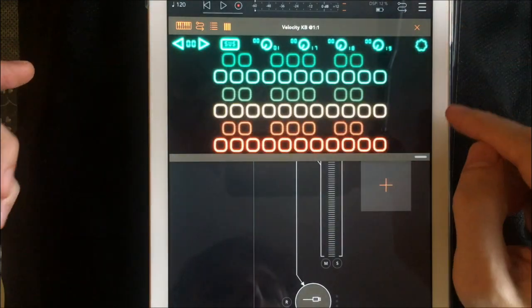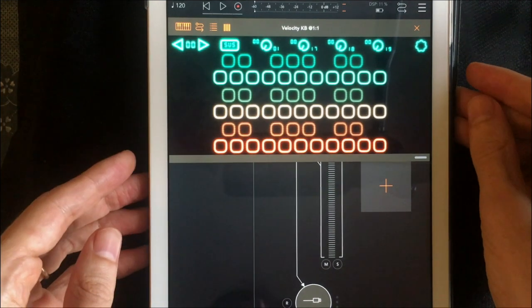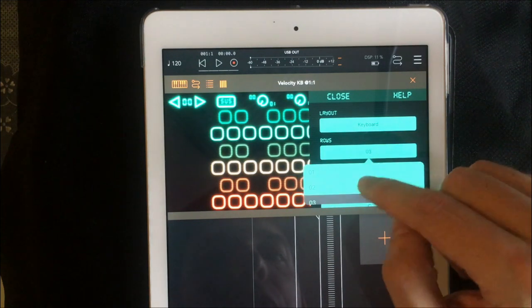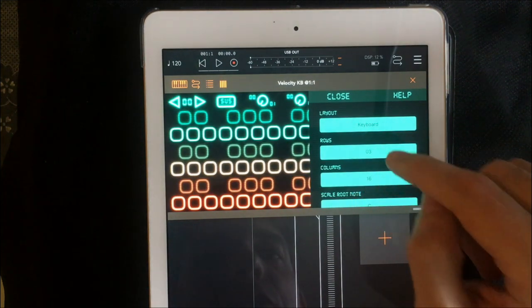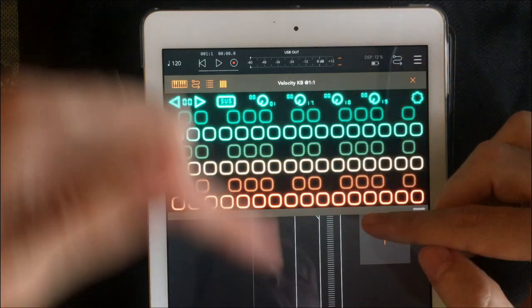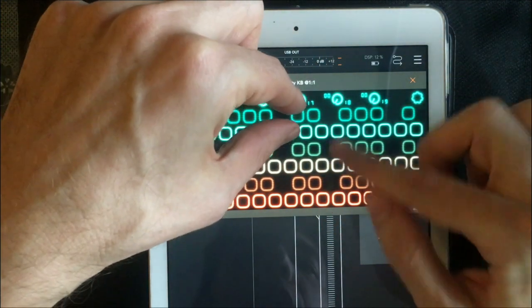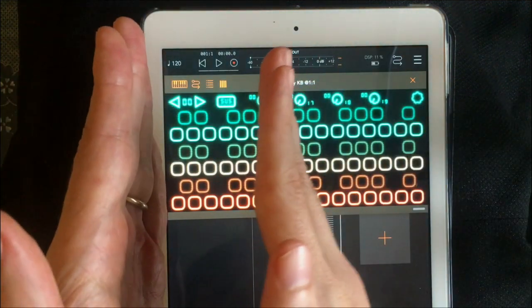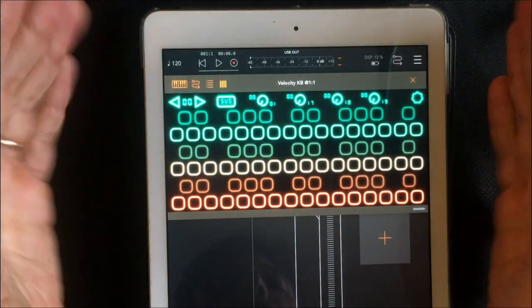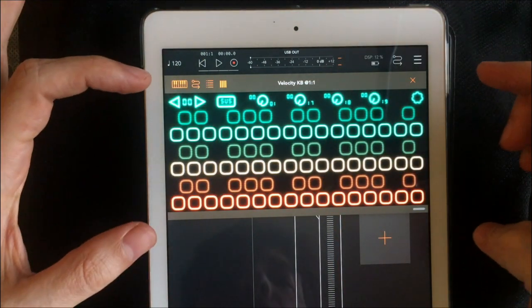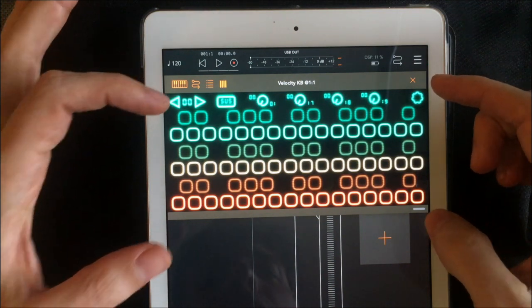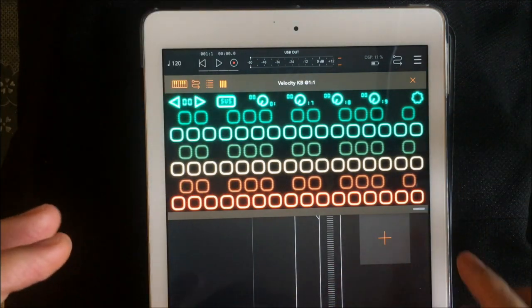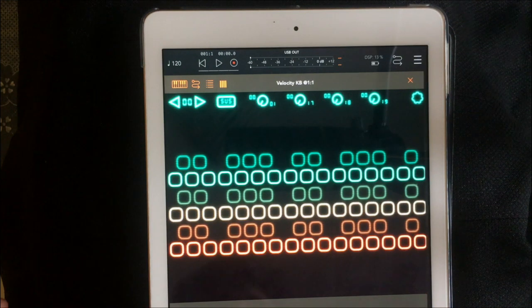So here I am in a portrait layout in AUM with the screen somewhat scaled down, and I'm going to adjust the rows and watch what happens when I've selected the same number of rows I already had. It's looking at what the height of these keys needs to be to fit three of them into this vertical space. And after it does that, then it adjusts the horizontal space to fill the screen with that size of keys. So if you compare this to other apps, many other apps that do MIDI controller inside of audio unit end up stretching the keys into odd shapes as you stretch the screen.